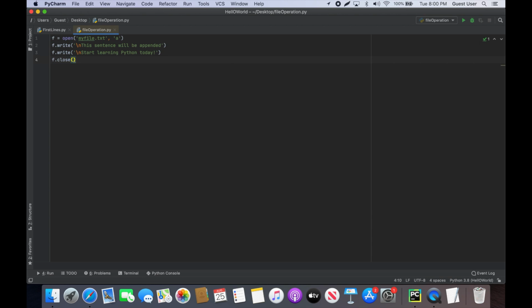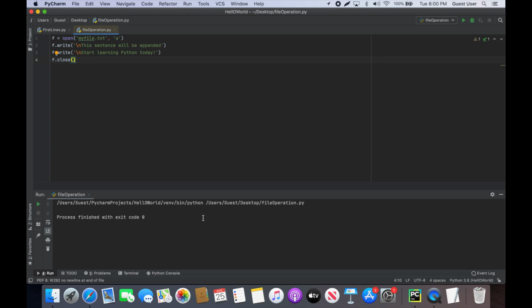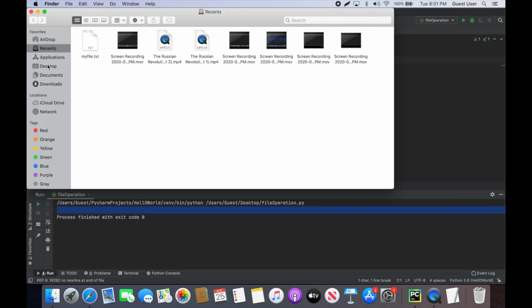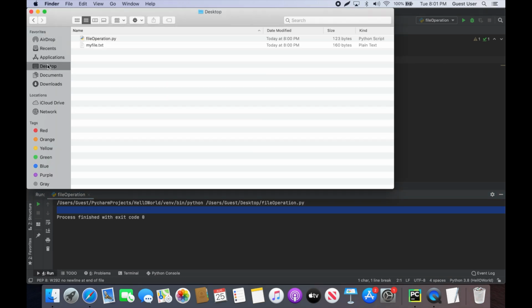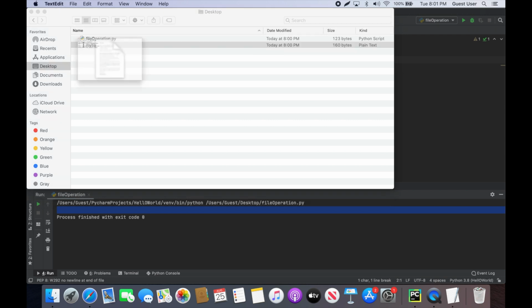Okay, so let's run our program now. And okay, so this time, because we've actually appended, or in this case edited, our file, which of course, editing counts as writing or appending, we're not actually going to see any effects directly at the moment that we run the program. To see our actual effects, we're going to have to go to the text file. So go ahead and launch your Finder, or File Explorer, whatever it is, and go to your desktop, and then go ahead and open your myfile.txt.